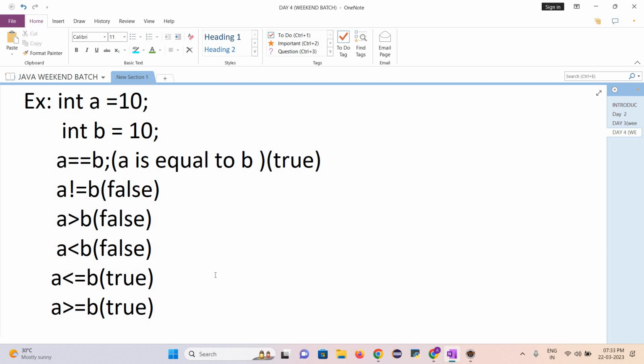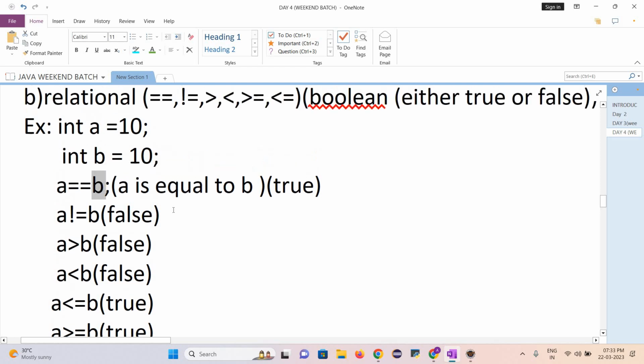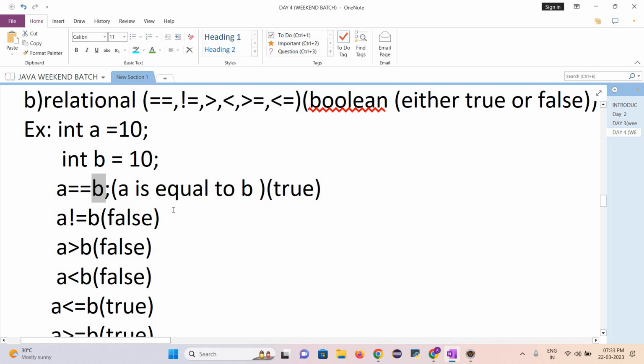Yes. Okay. So likewise, whenever you want to compare the value towards the RHS, which is this A, it will compare the value of B. Understand? On the LHS we have a value, and on the RHS we also have a value, and it will start comparing. At that time we have to use this relational operator.